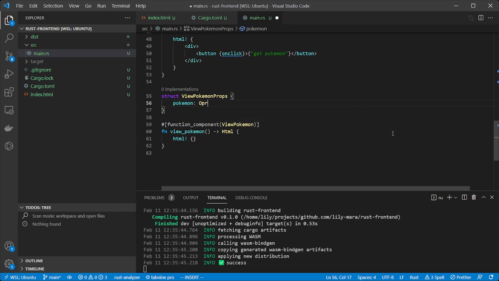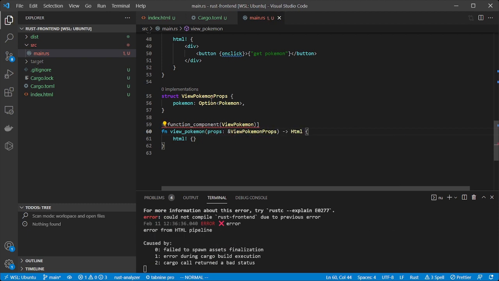And let's put an Option<Pokemon> on there. And then our function component here can take in a ViewPokemonProps as its input.